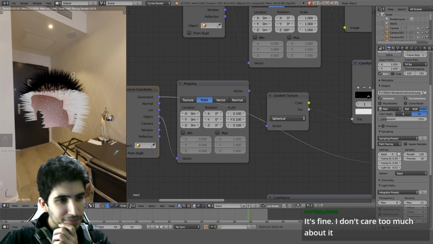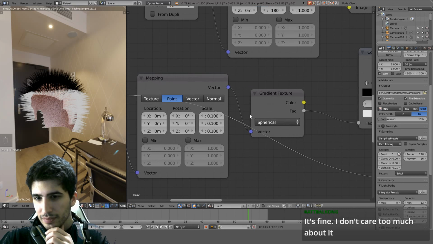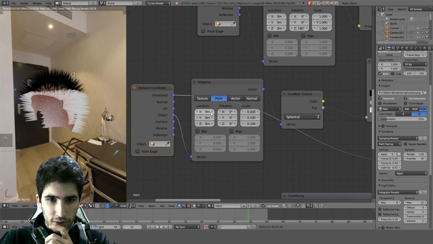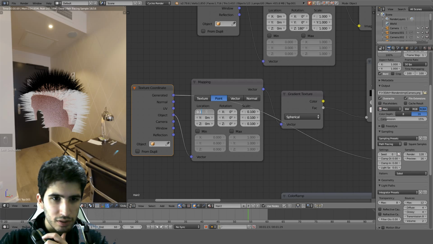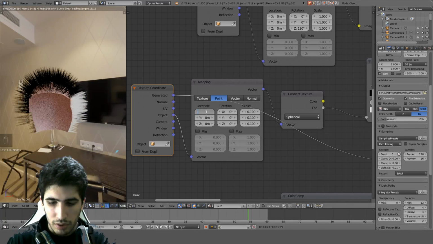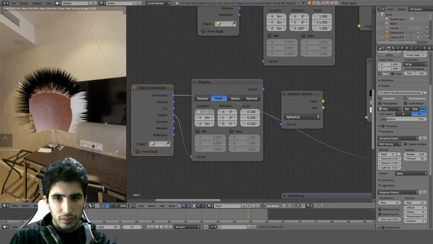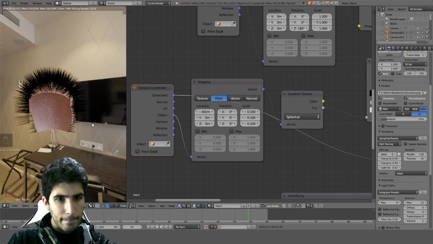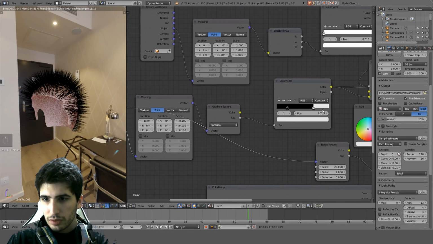Thanks. Need to move it on the X by, let's try 10 centimeters. It went the other way for some reason. So minus 0.2, minus 0.4. Okay.